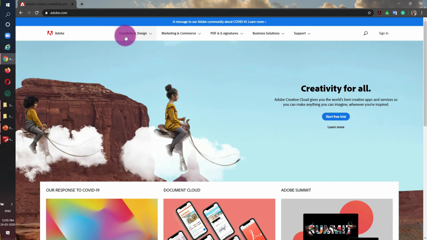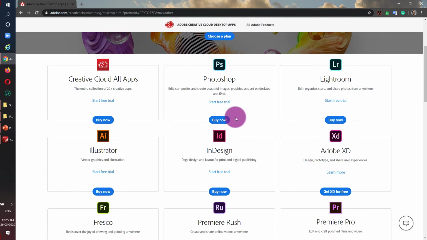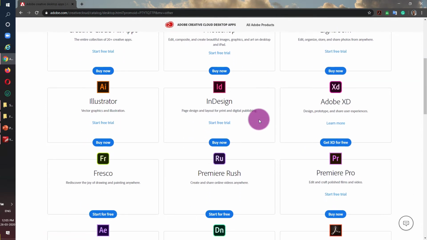Now from here I will go to Creativity and Design, and then to View all products. This lands me in this space where I can select the InDesign software. So I can always click on Start free trial.